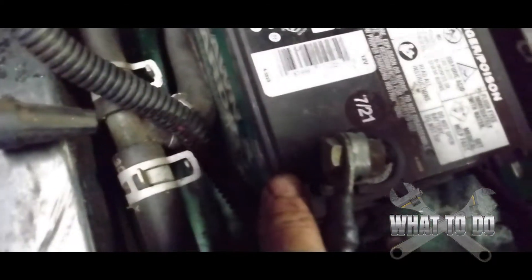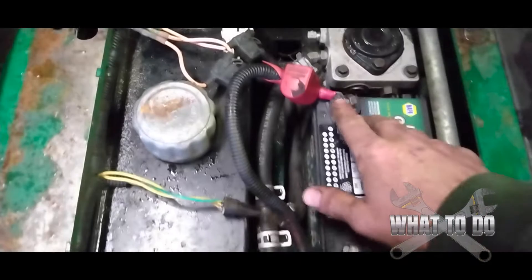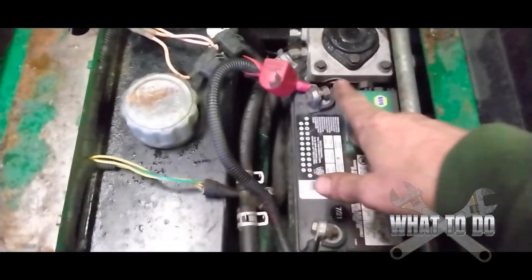So when I hooked the jumper pack up to the battery — to the positive — you can see I have them hooked up: there's our positive and there is our negative. But I was getting sparks coming from here. Now, one thing you can do before you start tracing for other shorts is come around to the actual starter. I had to remove the wheel on this and the hydro lines to get in — and you can see I already have the power cable disconnected from the starter.